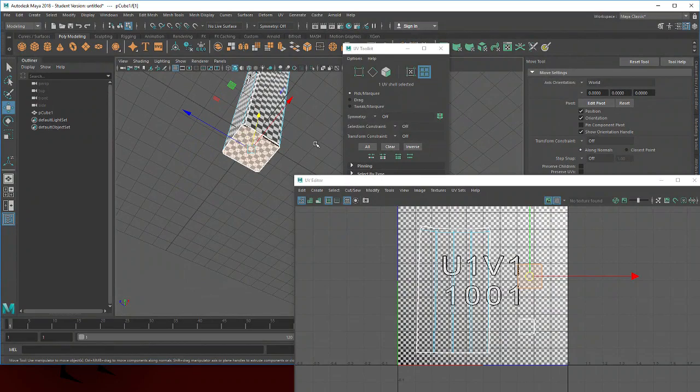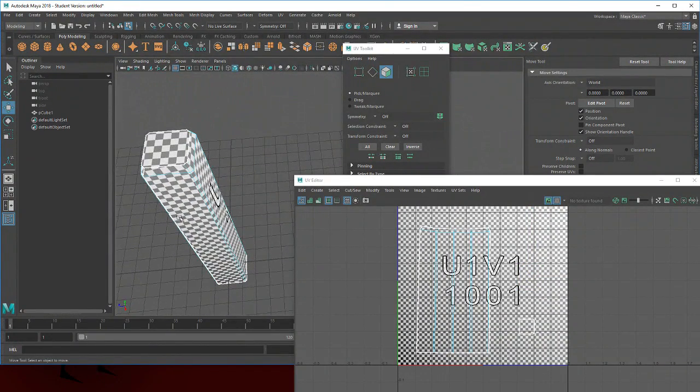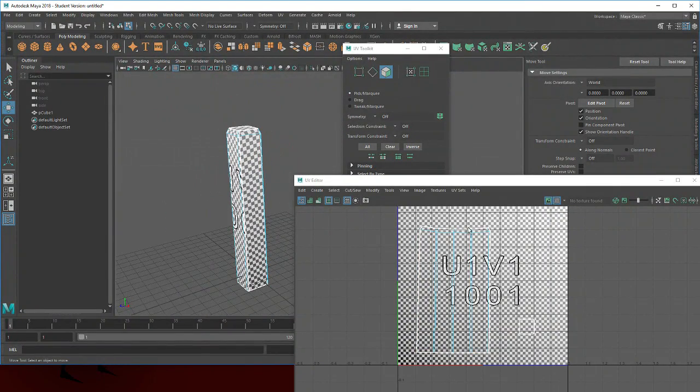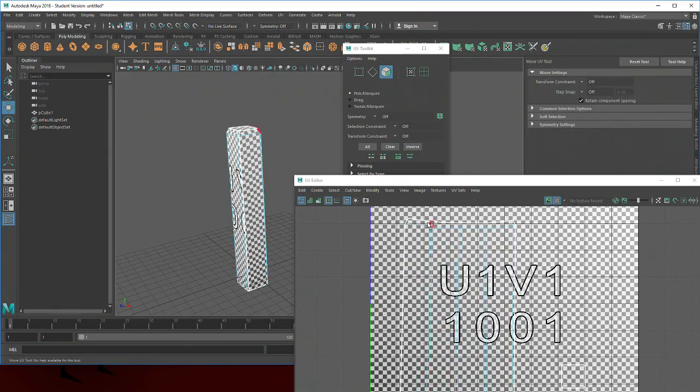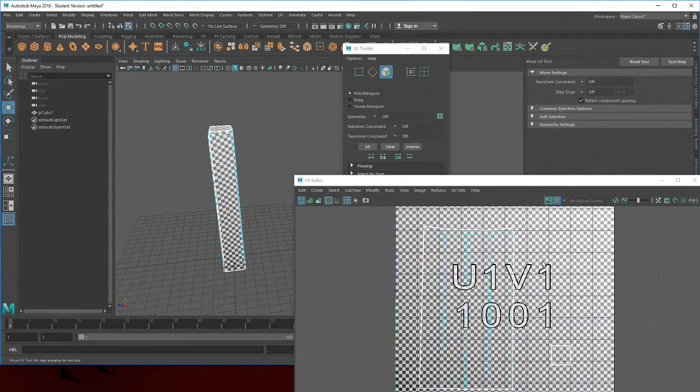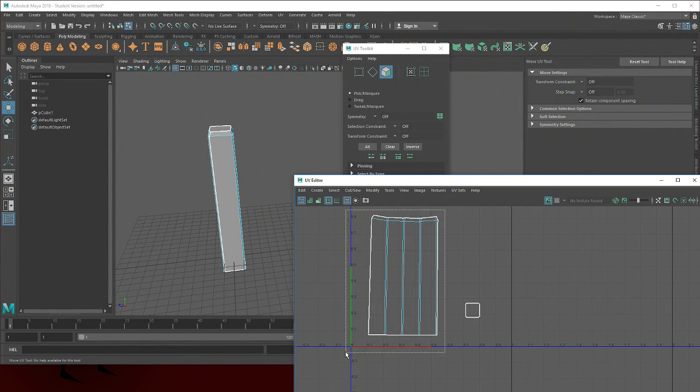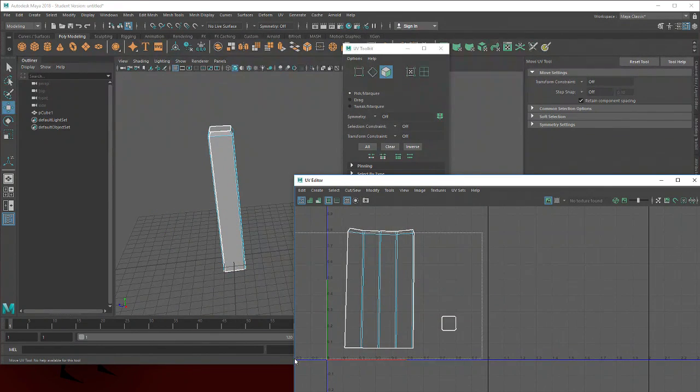And realistically, we can get rid of this face altogether. Low poly, guys. Kill your triangles. All right, this looks good. You're going to have a little curvature here and there. It's just because of the way this is made. And you're going to have the curvature because that's the way it has to be to wrap around as much as it can. One more time, we're going to try to unfold here, see what we've got. Modify, unfold, Control U. Nothing. This looks good. We're going to make it work.